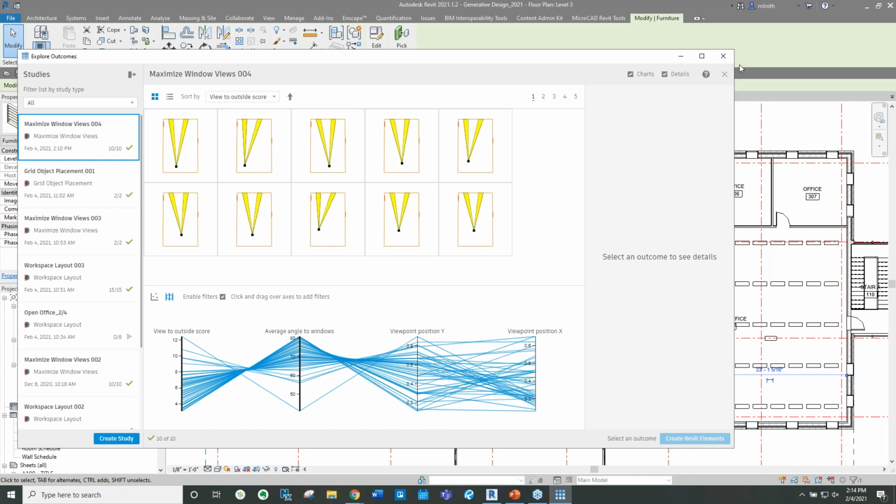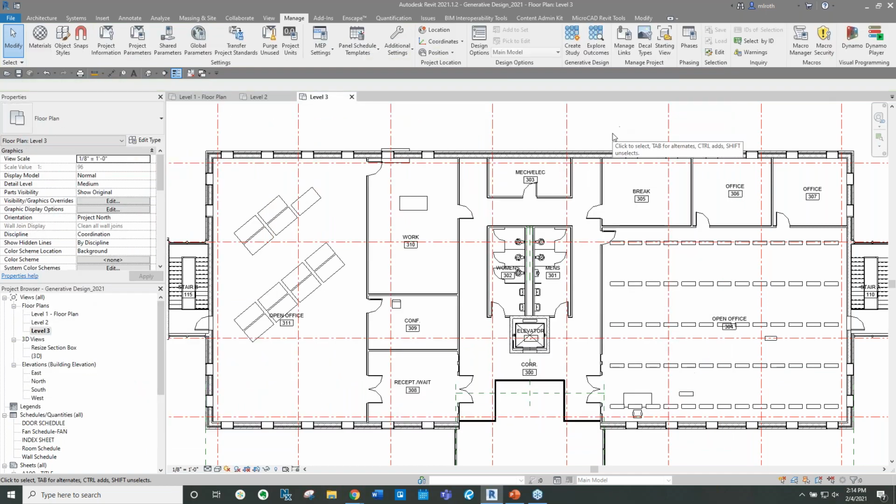Yes, and as reference, I might have forgotten to mention this. Generative design at the moment is only available on Revit 2021, so be aware of that. That could actually be a great reason for your company to upgrade to the next version. And I'm sure 2022 will be lurking along not too far in the distant future. I hope we're going to see generative design again in 2022, as well as possibly some more studies. So I know I'm keeping my eye out for that. I hope everyone else is doing the same.